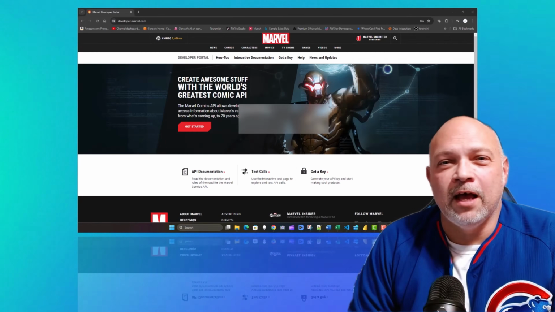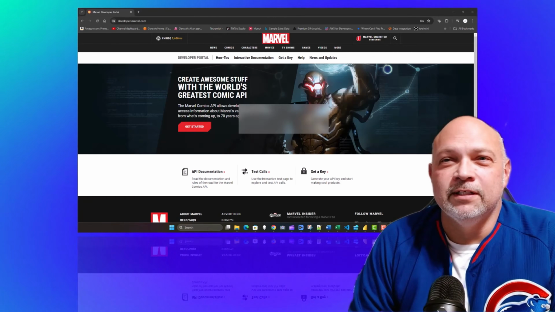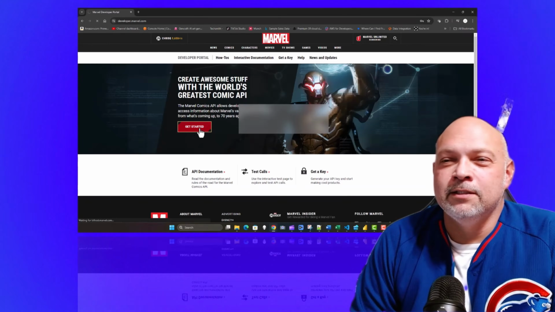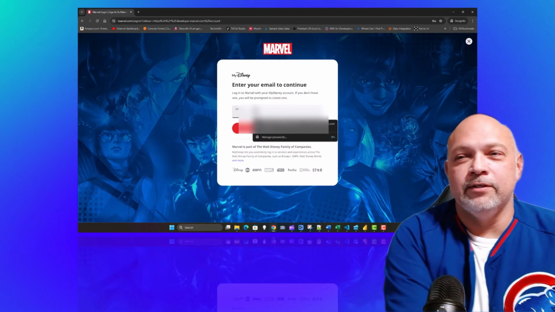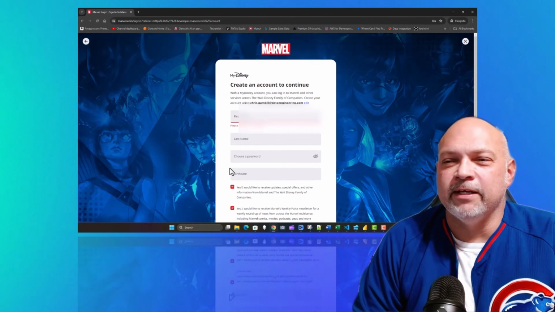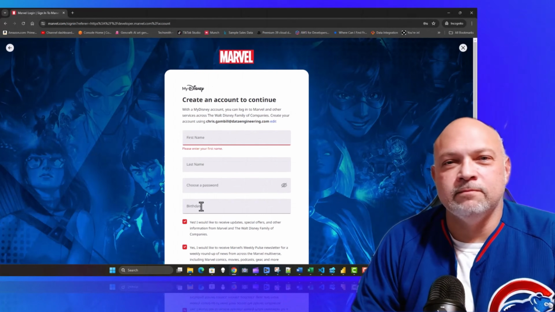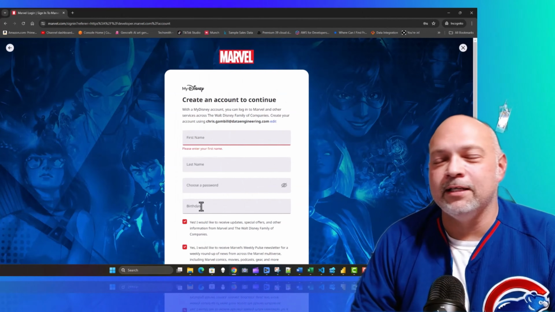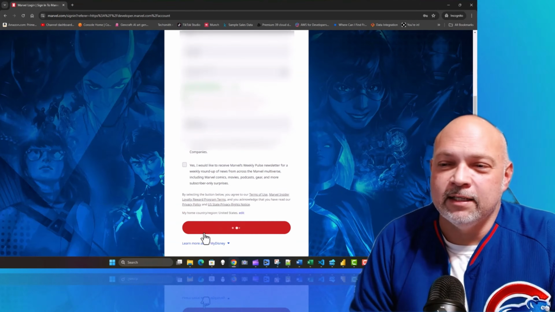Let's get started with how do you create a developer account for the Marvel API. Let's go over to developer.marvel.com. Right in the center here, we'll click on Get Started. So you'll click on Sign In. It'll take you to a place to enter in your email address. You'll click on Continue. You'll enter in your personal information. So your first name, last name, choose a password, enter your birth date. Be sure to do those things. You get points. You could earn some free things later on to use those points on. Kind of neat if you like the Marvel Universe. Finish by clicking Agree and Continue.